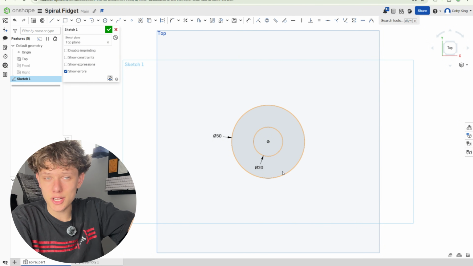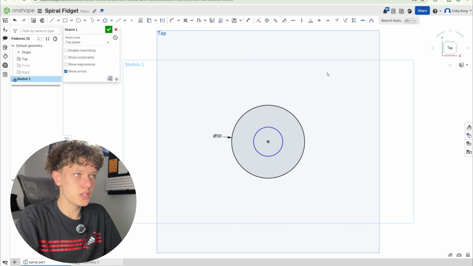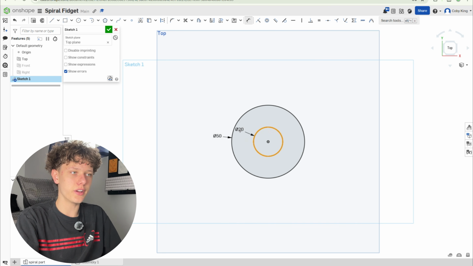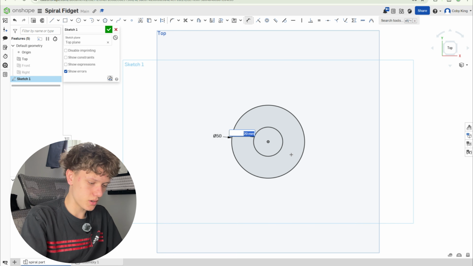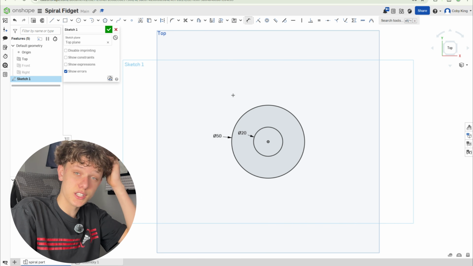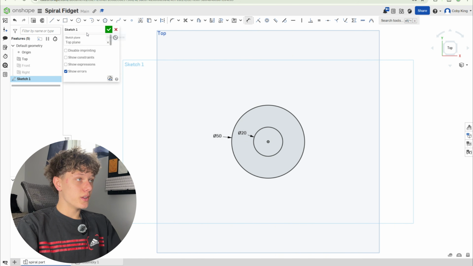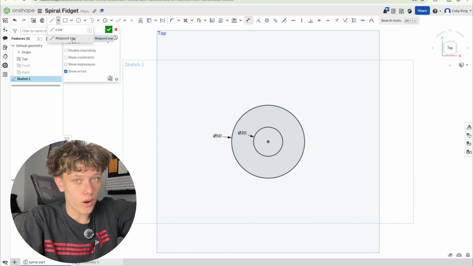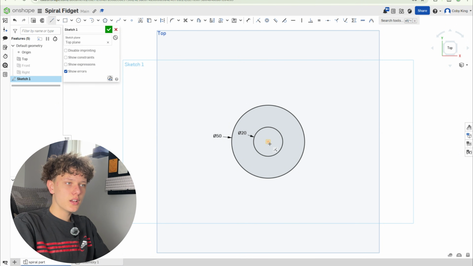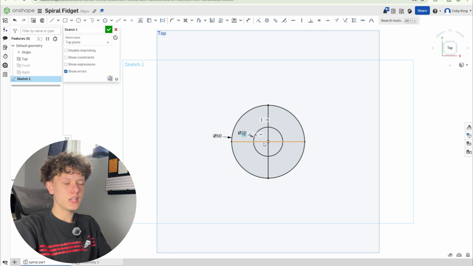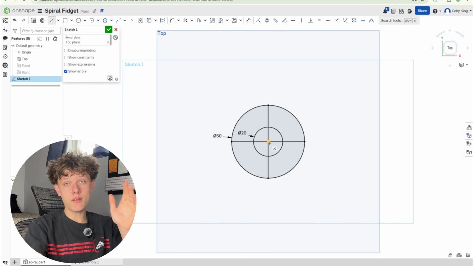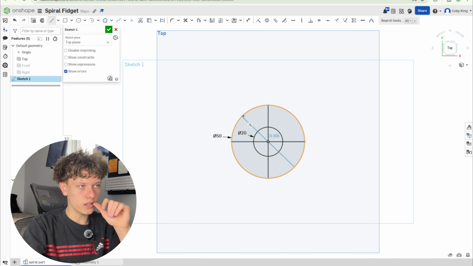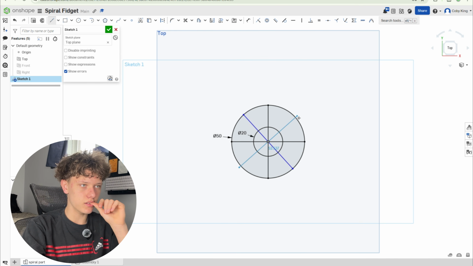If you mess up the measurements, you can always click on the dimension tool in the top, and that'll allow you to fix it. So now you can type in your number, so 20, in case you mess it up. It's just a little trick. Now what you want to do is head over here and click on line, click on the drop down box and choose midpoint line. Then you're going to go to the center here, draw one line up and one line across. Oops. One line across. And now you're going to do that process again, but diagonally. So one line like this, one line like this.